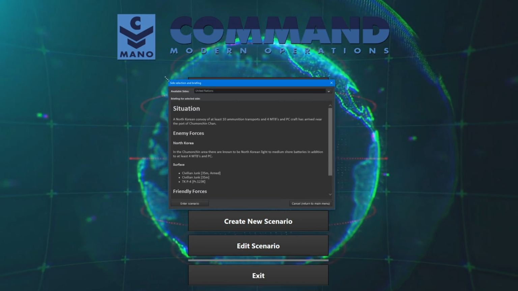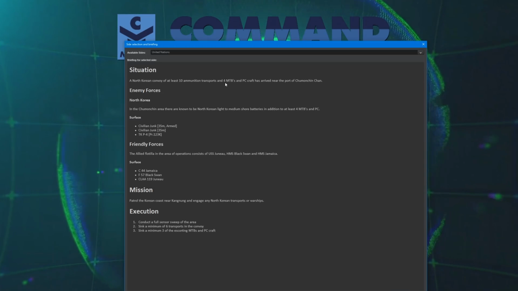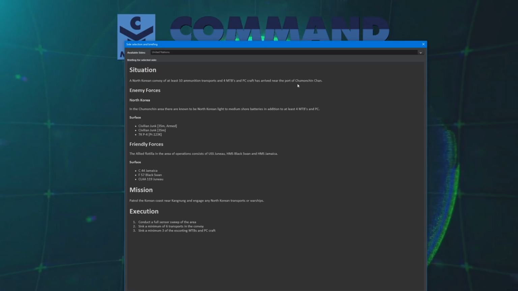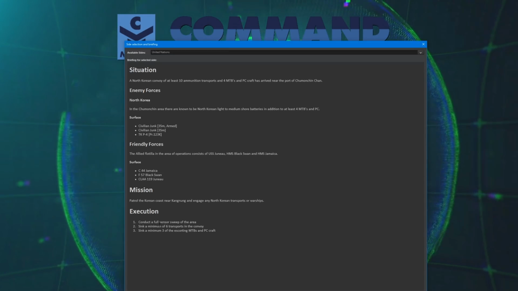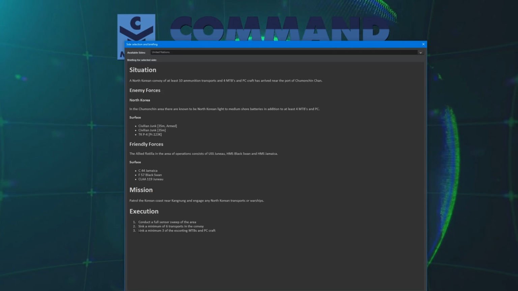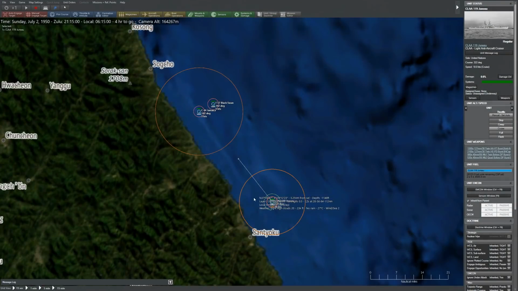And here's more briefing. I can actually expand this so it may be a bit easier to read. The situation is as follows. A North Korean convoy of at least 10 ammunition transports and 4 motor torpedo boats and patrol craft have arrived near the port of Chumonchin. Forces. The Allied flotilla consists of Juno, Black Swan, and Jamaica. Execution. Conduct a full sensor sweep of the area, sink a minimum of 6 transports in the convoy, and sink a minimum of 3 of the escorting motor torpedo boats and PC craft. Okay, that is the situation, and let's begin.